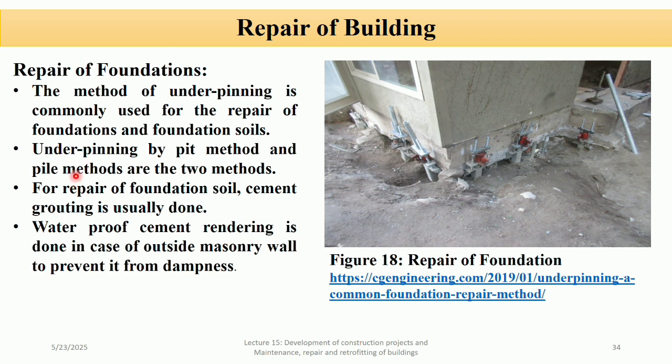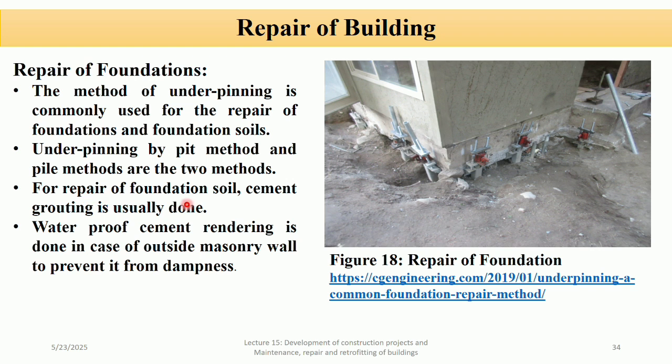The second method is the pile method. Mini piles or micro piles are driven into the ground beside or beneath the existing foundation. These piles transfer the building load to deeper, stronger soil layers. A pile cap or a needle beam connects the old foundation to the piles. We use the pile method when the soil is very weak or waterlogged, heavy loads need to be supported, and the building is large or access is limited.